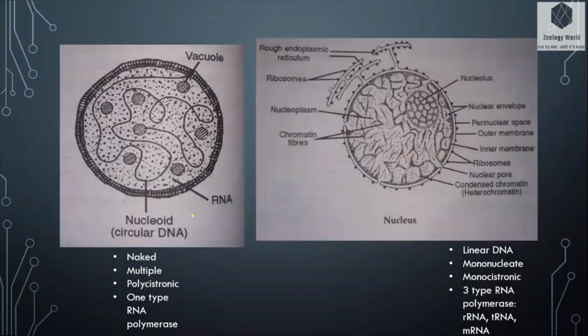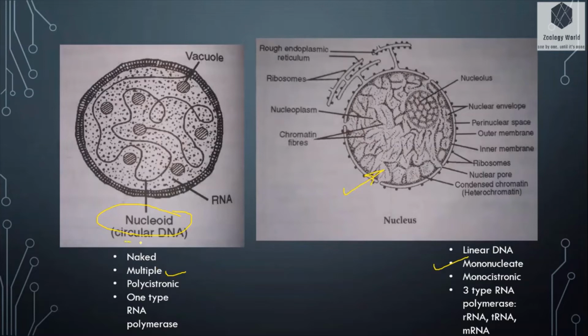The main difference between the prokaryotic cell and the eukaryotic cell is the presence or absence of the nuclear membrane. In prokaryotes, the freely suspended chromatin material in the cytoplasm is known as the nucleoid, whereas in eukaryotes there is a well-organized nucleus. The nucleoid in the prokaryotes is also known as genophore. Mostly, the prokaryotes have multiple nucleoids, whereas in eukaryotes the mononucleate condition is more common.